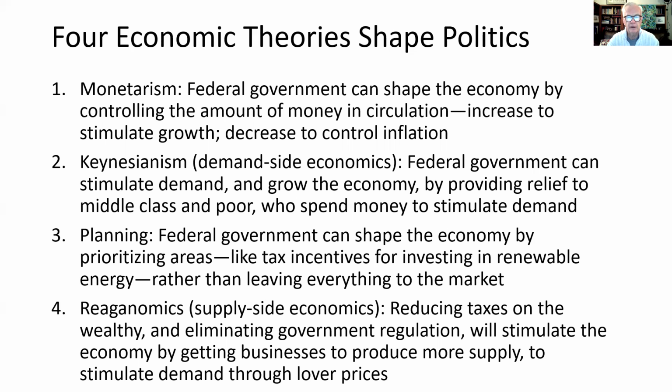This was a way of thinking that developed in the 1970s, developed by people like Milton Friedman and Laffer, two American economists who said that the way to grow the economy was actually to support the supply side of things, not the demand side. Reduce taxes on the wealthy, eliminate government spending and regulation, and that will mean there's more money among those who own companies and own factories. They'll use that extra money to invest in more factories, which will create more supplies of things, which will lower the cost of those, which will increase demand because now people can buy more stuff more cheaply.